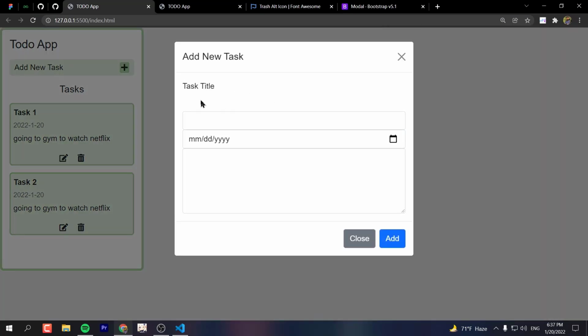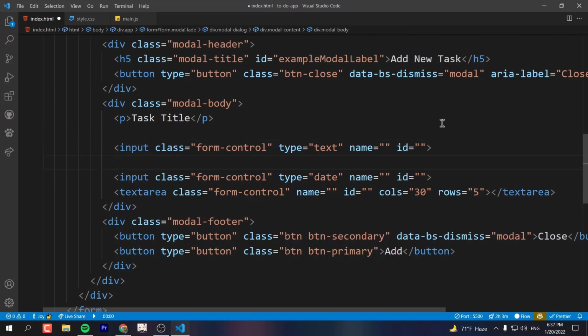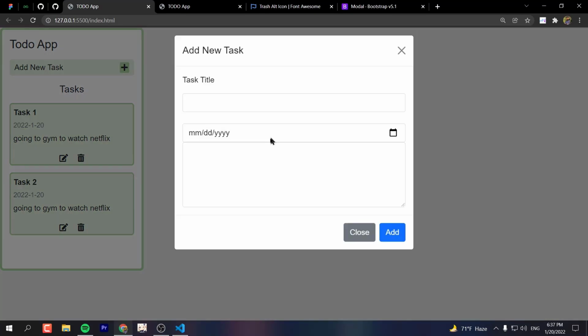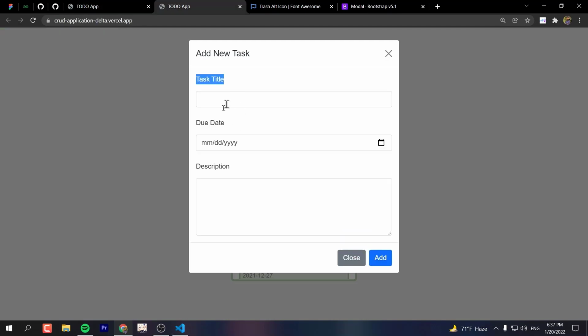It looks nice, but the gap is too much. So let's do this. Come back here, and this is br. Cut it from here. Okay, Control X. Now do this. Instead of putting it here, you put it here like this. Okay, and save it. Let's look at the result. Let's click plus. Look at that. It looks much better than before. The gap is actually here instead of putting it here. Okay, good job.